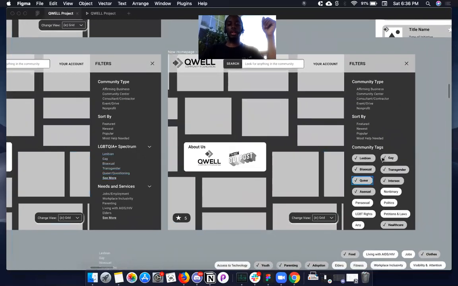So yeah, I also was thinking about using chips again instead of all these different options. You have these chips and you can scroll through and select them. I'm not sure how that would turn out. Ideally, we will test that, but I might probably just pick this one just because it's consistent with everything else. But I do like the tags too because I feel like it's more accessible than checkboxes and stuff like that.